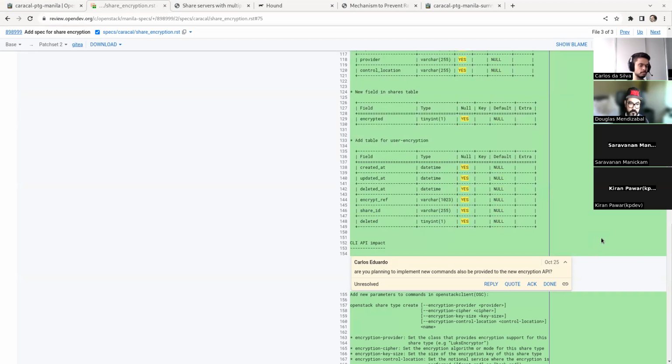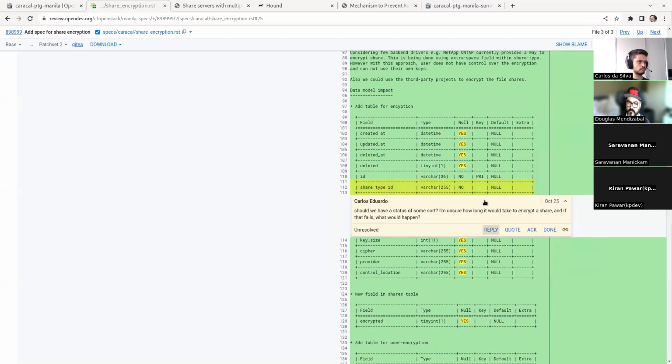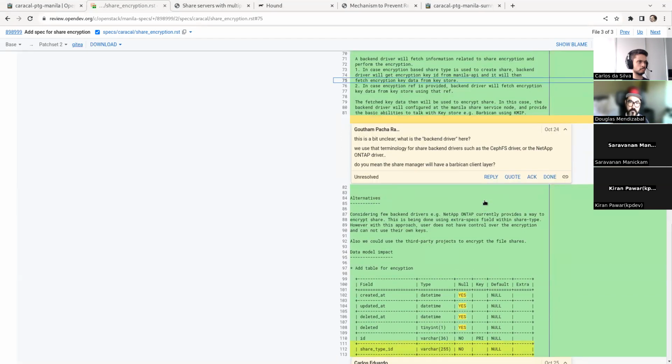So a quick question on this. I want to think about the Manila API side, but before that, the concerning thing that I see there, and I was commenting on your spec as well, is that usually share drivers don't talk to other OpenStack services. OpenStack services talk to other OpenStack services. Share drivers are part of the OpenStack service, yes, but they don't really have a mechanism to do that. So this would be better done as an implementation in one of the core microservices of Manila itself.